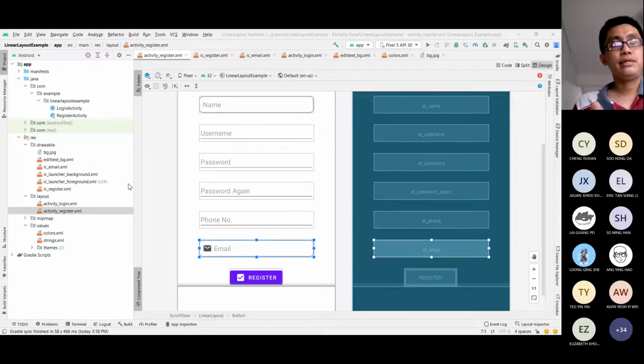Actually, we add in the login and register already. So I give you the code. Any question? You should ask if you don't understand, it's actually not difficult, right? You understand the concept first: how to do the layout, how to do the shape, apply the shape, the background to your individual view. Edit text is a view.